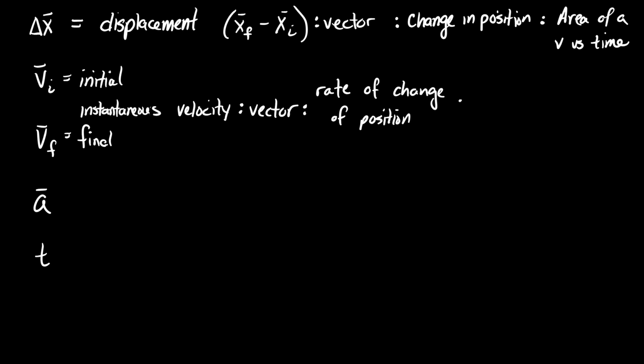And because it's a rate, it's basically the change in position over the change in time. Writing it like this because we've also talked about the fact that it is the slope of a position versus time graph. And if that slope is changing, then the velocity is changing. Still nothing new, right?